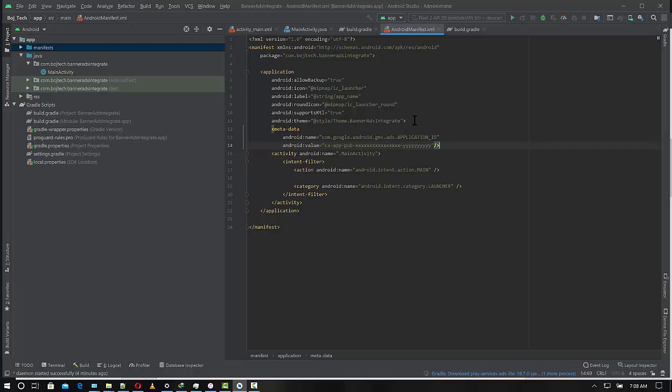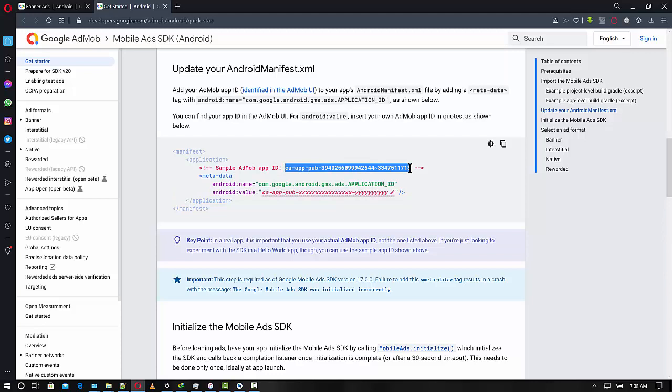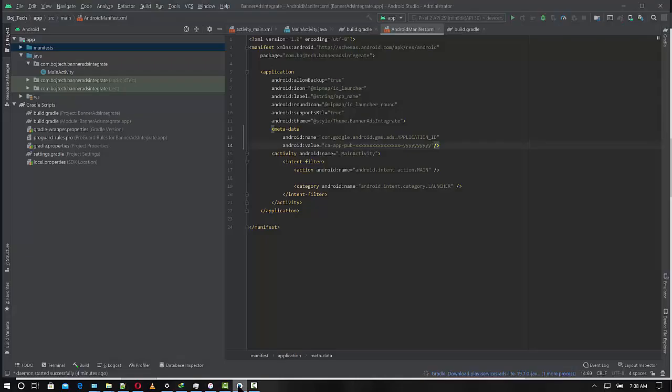Now let us change the Android value for the app ID. We are going to use this sample app ID, so we copy this app ID and paste it into this space right here.